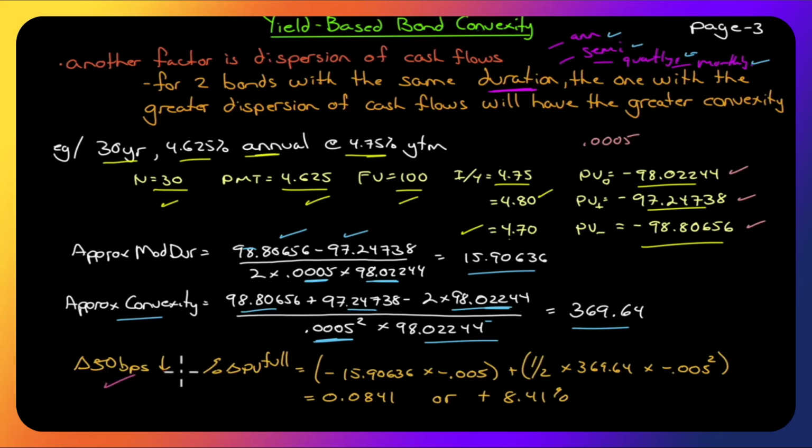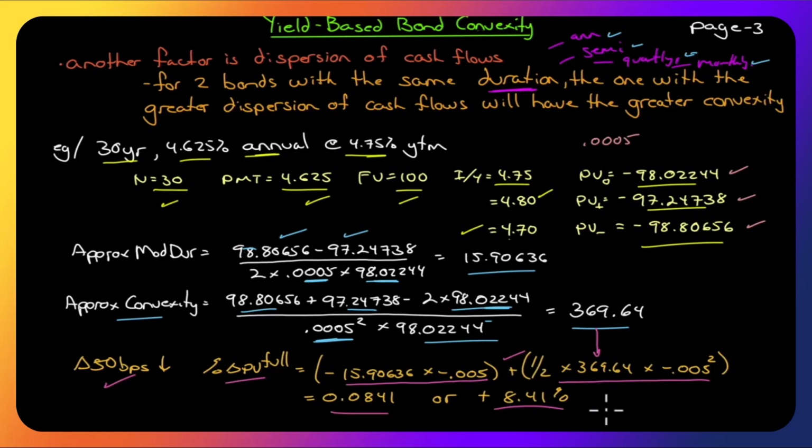Let's drop interest rates 50 basis points. Right away, we should know that the change in the price of the bond will be positive, right? So the percentage change in the full price of the bond is, here is our linear approximation, negative modified duration times the change in yield. Here is our convexity adjustment, 1/2 times the annualized convexity multiplied by the change in yield squared. Notice that no matter what we put in here, a minus or a plus, because we're squaring it, the convexity term will always be positive. That's why it's always additive. It will always be positive.